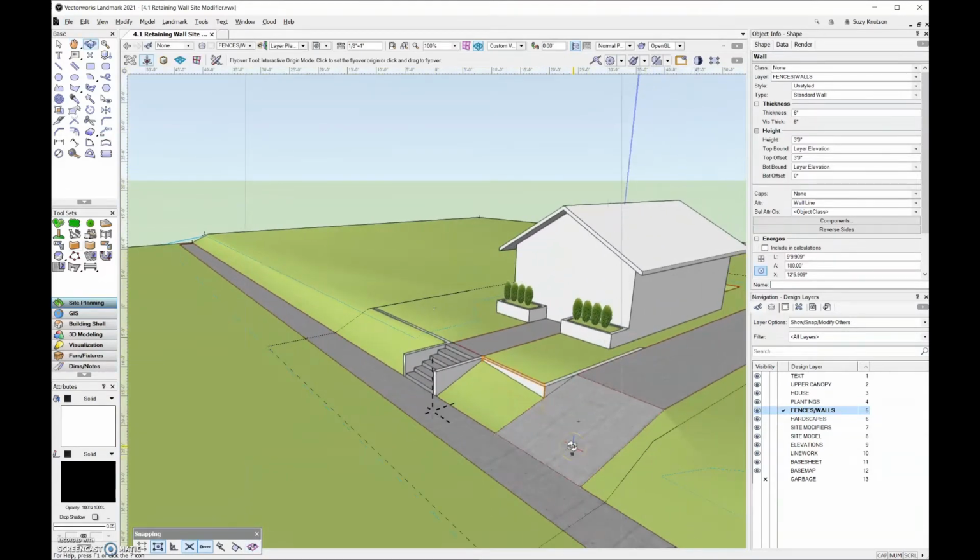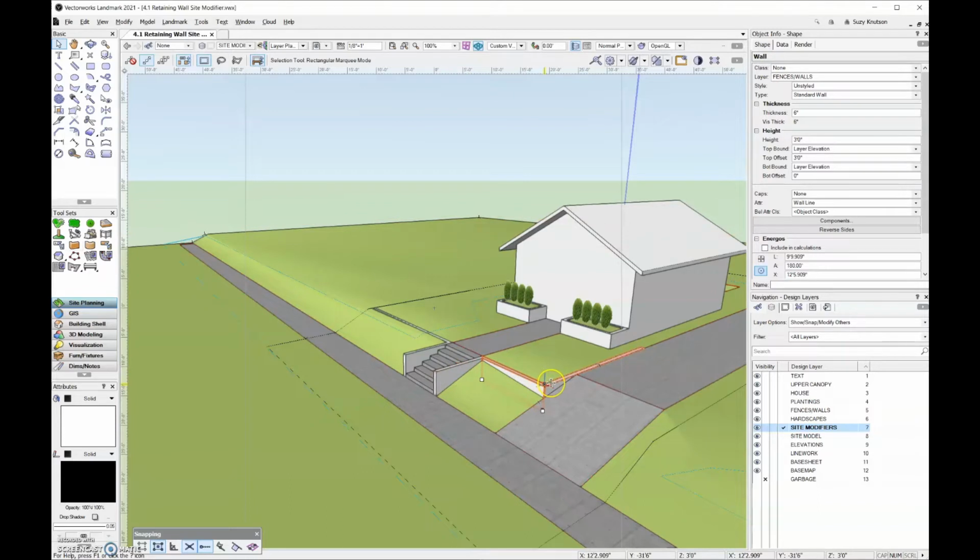Okay, and so I'm going to recommend that we handle these two sections separately. So I'm going to come over here. I already have one retaining wall that's been selected, and this is a good point to sort of keep my design layers nice and organized. So I'm going to come over here and change the active design layer from the fences and walls. I'm going to change that so that it's site modifiers, and that way this new retaining wall site modifier that I'm about to add, it'll just be on the correct design layer. So we have another command here.